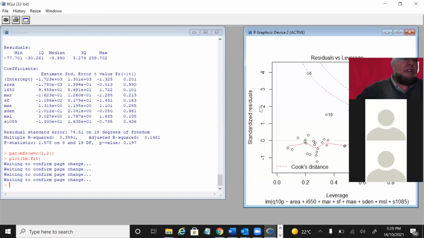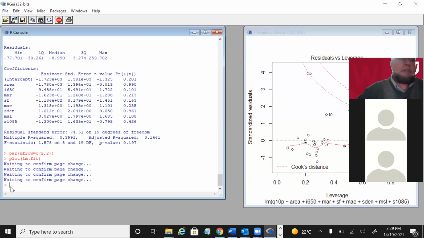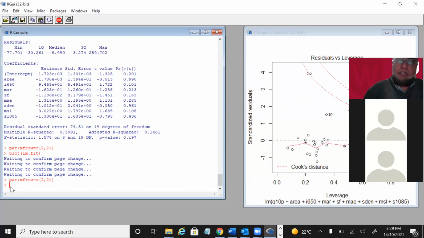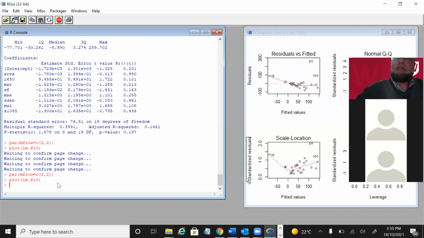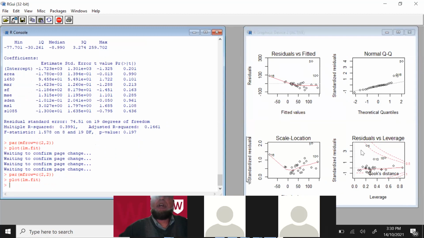So it has given 4 separate plots, but we want them in the same plot. So let me repeat the procedure again. Okay, so now we have the 4 plots in one diagram, and this gives you the diagnostic plots, and it really tells you how well the regression is done.